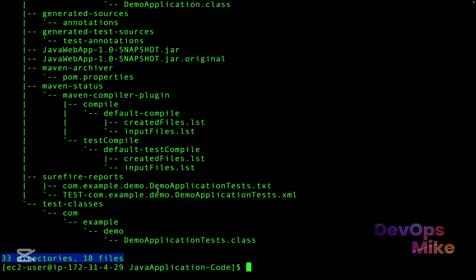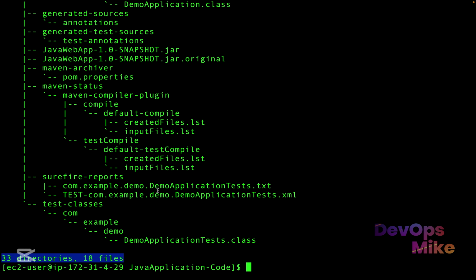By the way, I mentioned this jar file is what will be sent to your application server, maybe through Ansible, to be deployed on an EC2 instance for your users to access the application. This jar file is what you're also going to push if you want to store this artifact for subsequent use. You can store this as an artifact using an artifactory solution like Nexus.